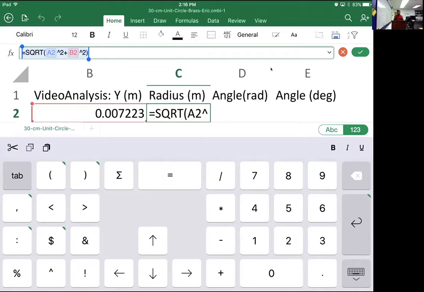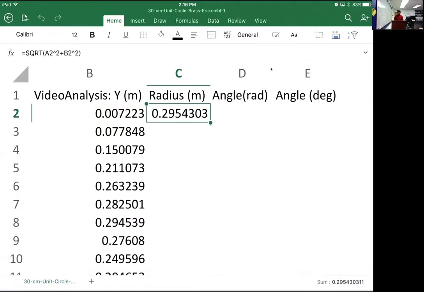So you need to bring your keyboard down. Look right down in the lower right-hand corner there. You see the keyboard has an arrowhead going down. You push that, you can tap on the value that you want to fill, and that is our 0.2954, and we can drag that down.